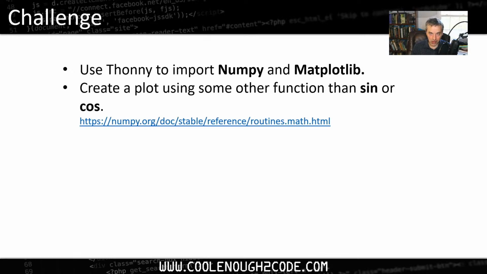But I want you to create a plot similar to what we saw on the screen where I used sine and cosine. I don't want you to use those. I want you to use something original. Just don't copy what I did. You can go out to this URL on the NumPy documentation and get a list of functions that are supported by the math library in NumPy, and you can use any one of those. If you want to plot something that's not sine or cosine, you can use tangent or whatever it might be. I don't care. Just use something original and then plot that.